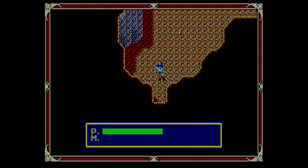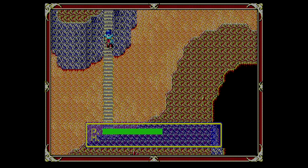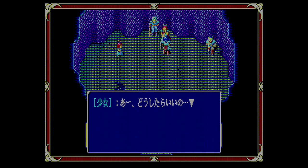The boss of the tower just summons a bunch of zombies which we have to defeat, and then finally we're in the fire zone — the last overworld part of the game. There isn't much here except a small encampment of people in a cave. Here we meet Rachel and her ailing infant brother. She gives Latak a fireproof cape and asks him to find her father, who went to the nearby fortress to find medicine.